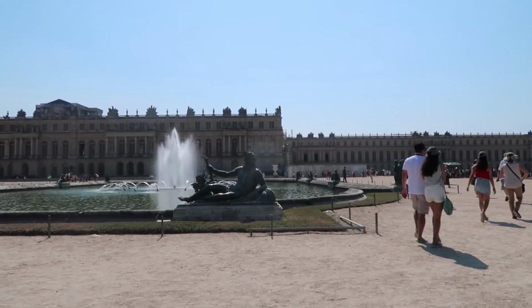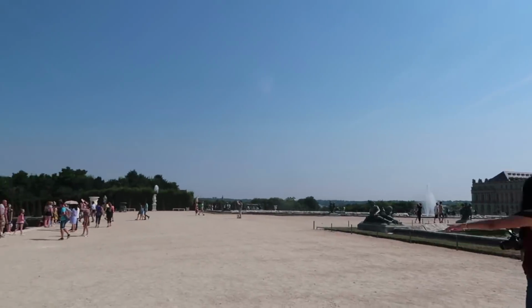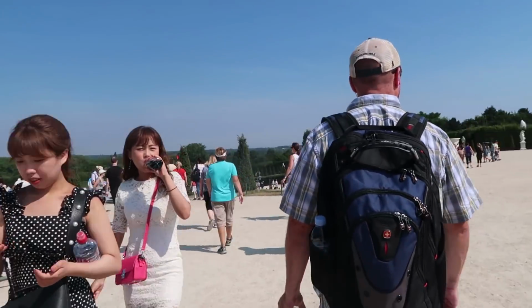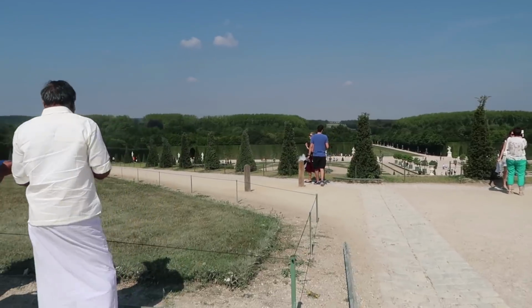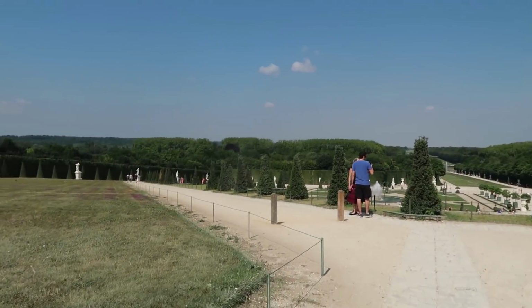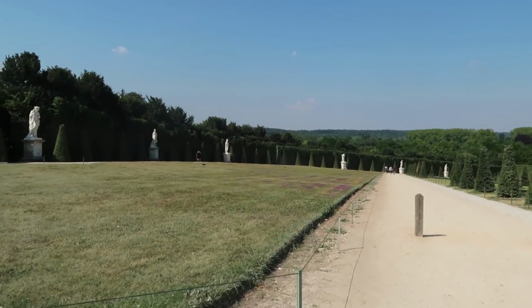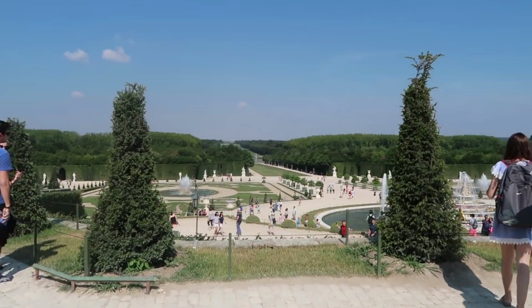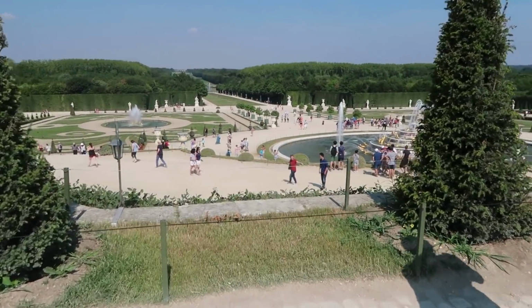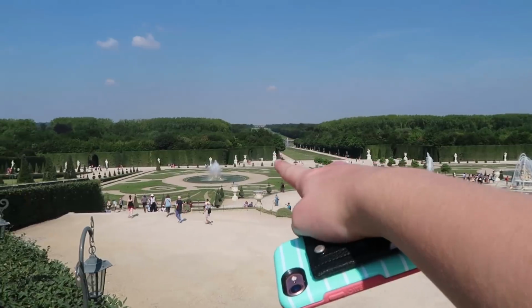Okay guys, so we're leaving the castle. Here's the other side of the garden. But this courtyard is humongous, probably as big as the castle itself. Here's another little garden area with statues just surrounding it. Ooh, and there's music playing too. But this is not all. It keeps going all the way down. Oh my gosh, I see a little sneaky place.